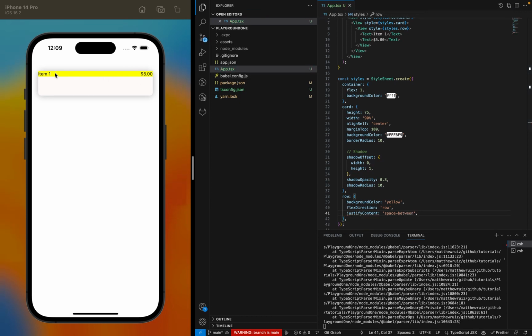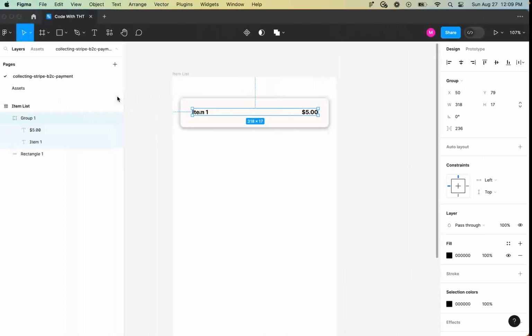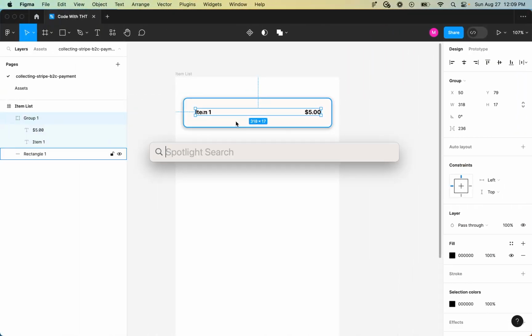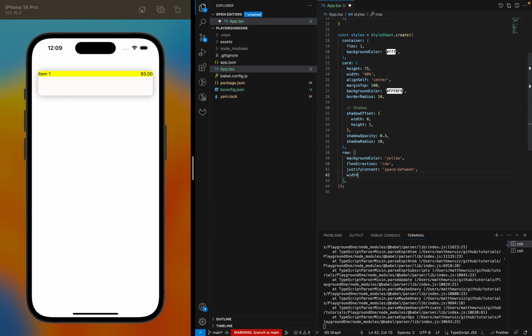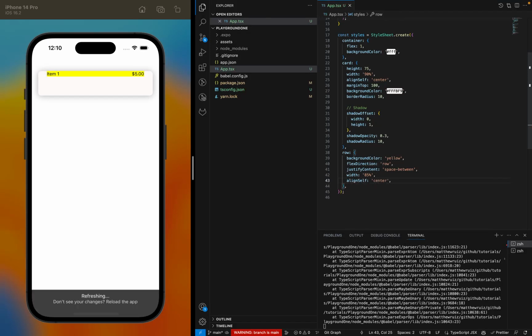Now we want to make sure that this row is only, what would you say, like 80% of that, right? There's 318 minus 375. 318 minus 375 is 85%. So what I'm going to do is width is going to be 85%. That's going to give us this. And then how would we put this in the middle? Again, align self center. That would put us in the middle horizontally. Now we need to be in the middle of the space above.